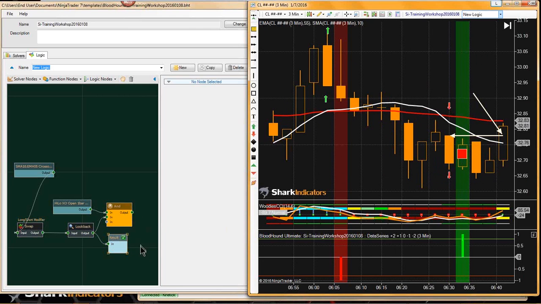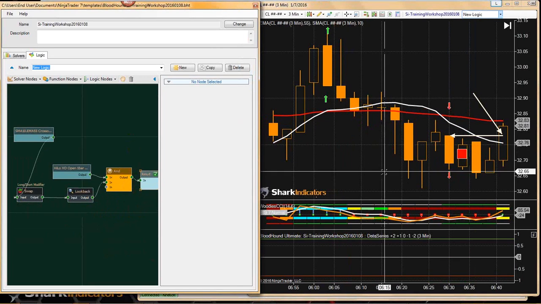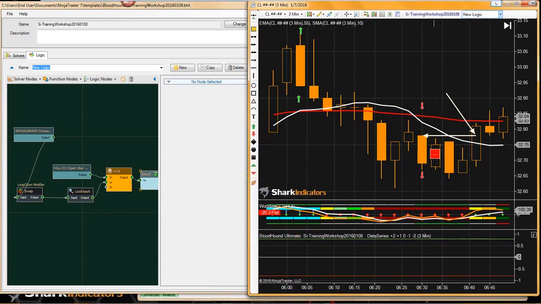So put that together in an AND node, and that actually is our exit signal. But that's only an exit signal for the first bar after the entry signal.